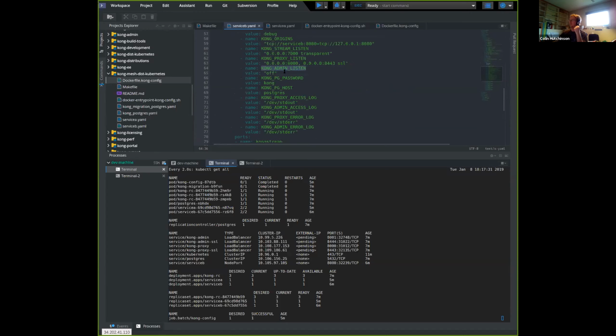I don't want it to also have a control plane. So the Kong admin listen is set to off, and the Kong admin listener is just not turned on in the Kong mesh instances. Okay, so essentially the admin port is disabled.